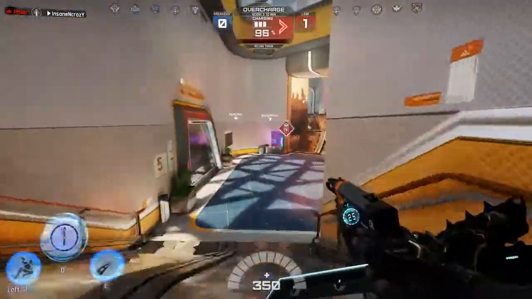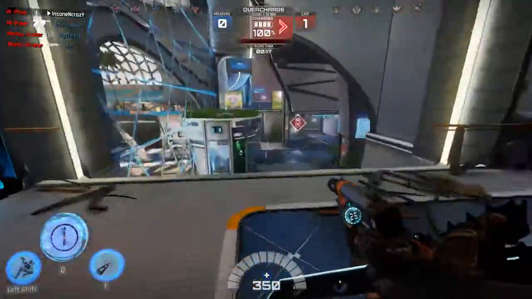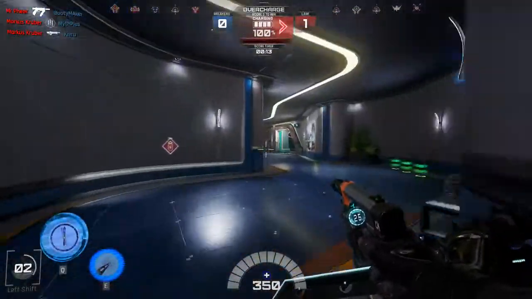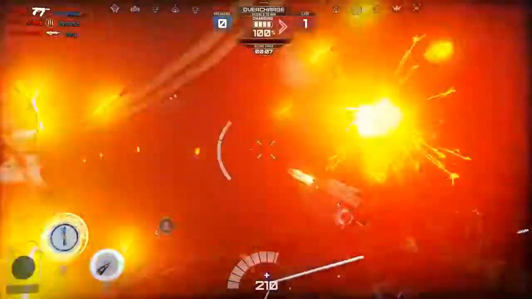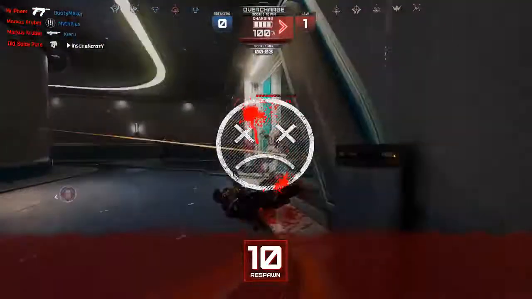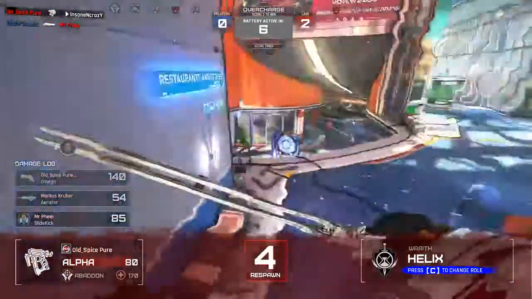Survival is the best business plan. Battery is fully charged. 20 seconds to make it over there. I'm gonna be able to make it over there. Nah, didn't work out. Too many of them. This character's not the strongest either.